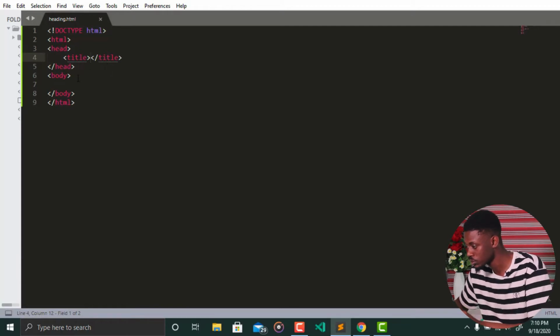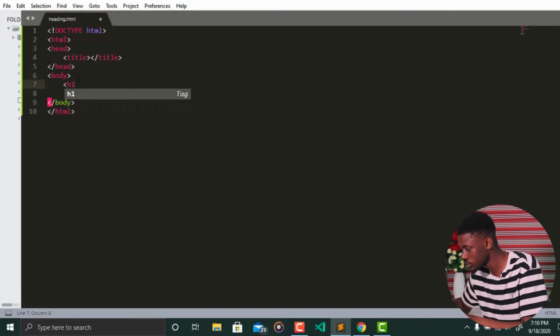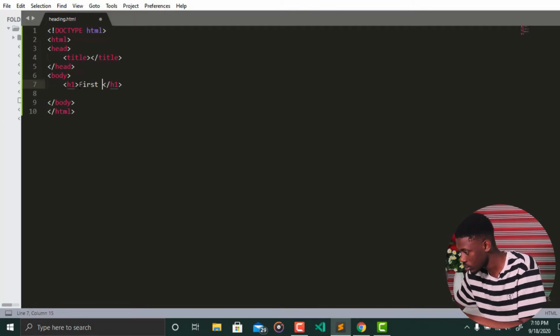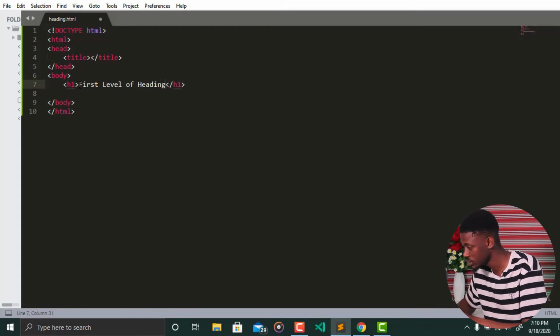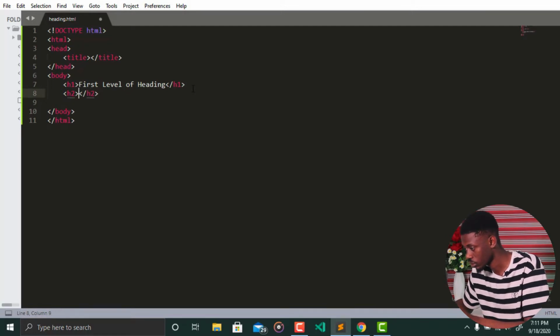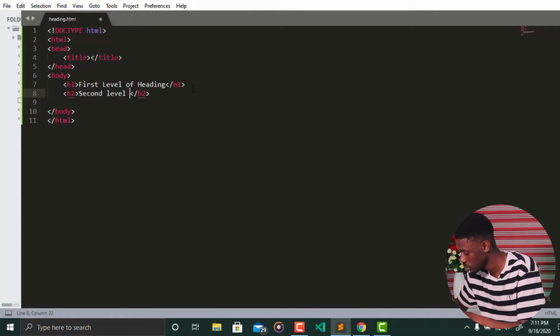So let's go inside our body, open your angle bracket, type H1, close the angle bracket, and create your close tag. Now let's type first level of heading. Let's do the same thing for the H2: open angle bracket H2, close your tag. Second level of heading.